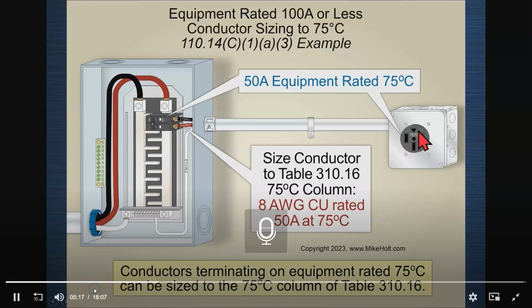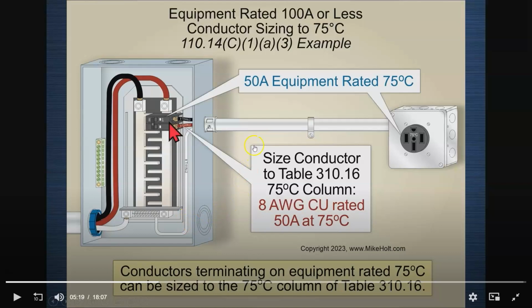And since this is rated 75 and that's rated 75, it's almost all Greek. I realize that. In the end, this code has been updated several different times over the years. The minimum standard you need to have is the 60-degree column whenever you're talking about the wire itself, based on the code, for equipment 100 amps or less. But because you're connecting to multiple pieces of equipment that are rated 75, you're able to actually use that 75-degree chart. And that is my go-to, unless I'm doing something really squirrely. But 75 degree is what I use.